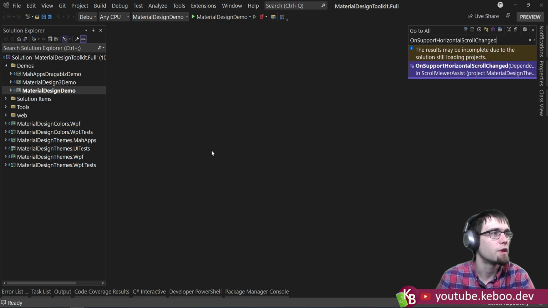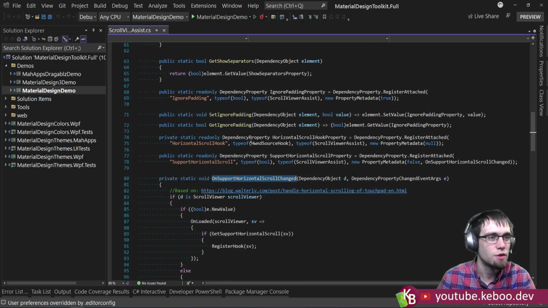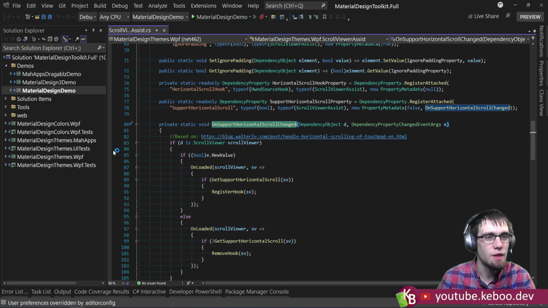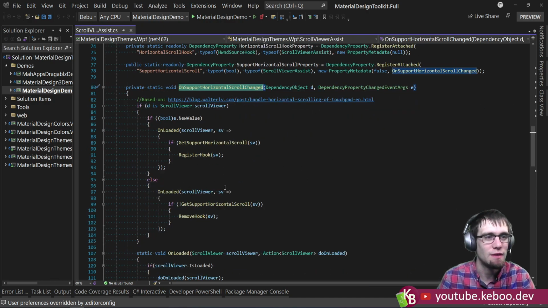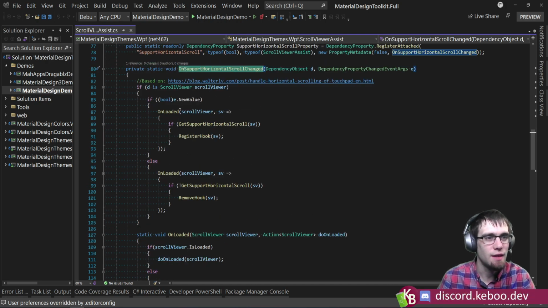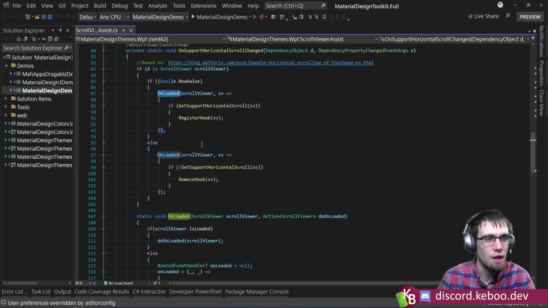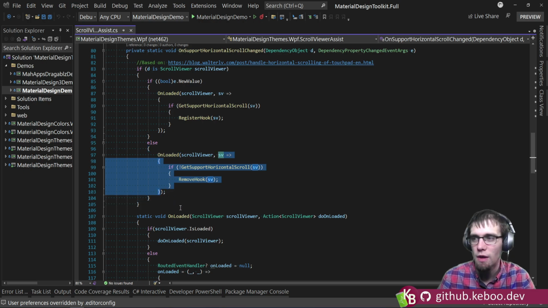We'll go into the actual source code rather than the decompiled source, just to make sure it looks right. So inside of here, we can see that we are going to be inside of one of these lambdas. And inside of here, there's only a couple things, and it gets a little confusing because we have a local function and multiple lambdas. So we've got a lambda here, local function invocation, lambda, right there and there.